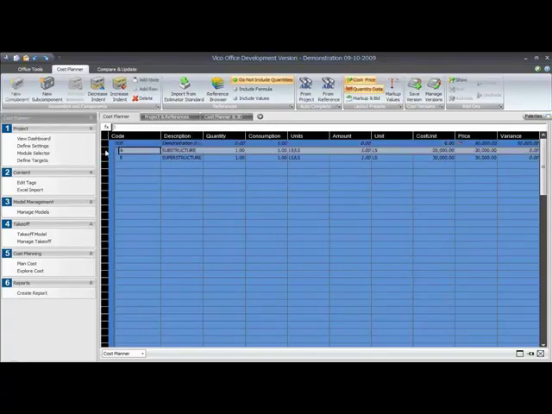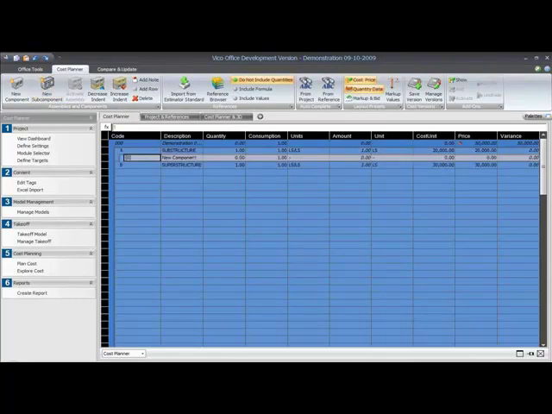I'm continuing. I want to add a little bit more detail to that substructure, and I want to start using my model-based information. I'm creating a new subcomponent. I'll call that A10 foundation.